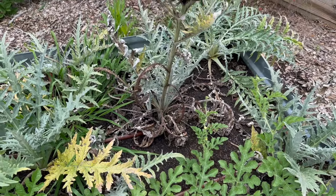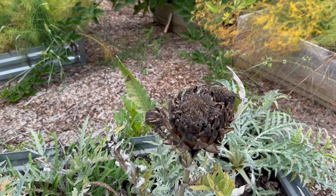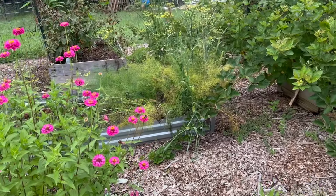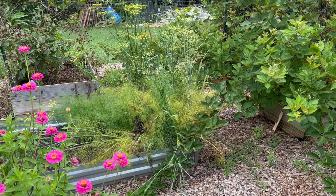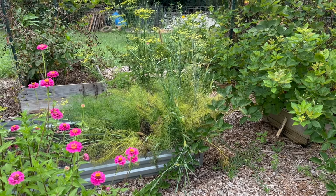Right here I have some globe artichokes. There's only one that produced for me, and it was so covered in bugs that I never harvested it. I just kind of let it go to seed, and it's just kind of hanging out there. I also have a volunteer watermelon that popped up in this bed. Back behind the artichokes is some fennel. I had harvested a good amount of that, and I didn't need it anymore, so I let this go to seed. I might try to collect the fennel seed from this.